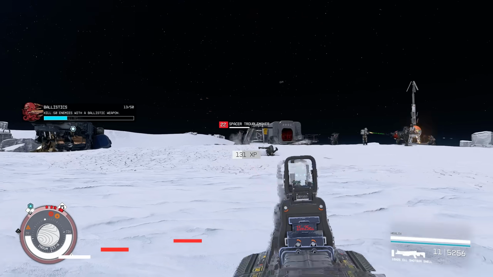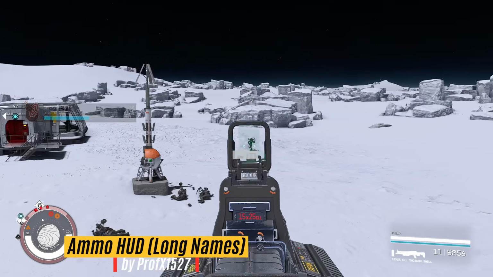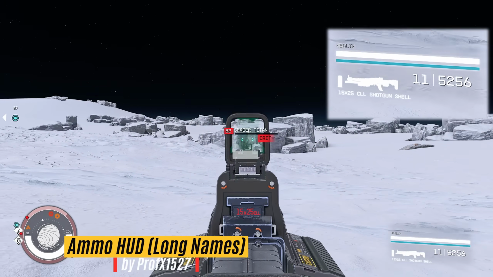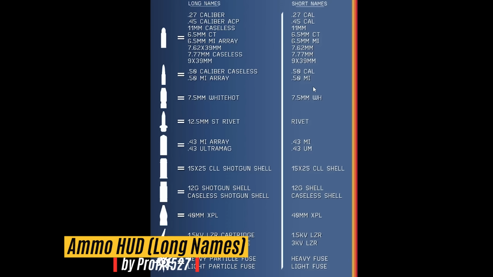Let's keep moving. This next mod is a tiny little change, but I find it really helpful, particularly if you're new or ever unsure of the ammo that your gun's currently using. Well, now you can have it displayed in long or short form on the bottom right of your screen under your weapon. This is called the Ammo HUD, Long Names or Short Names, and this is by Professor X1527. And just for reference, here is a quick breakdown of the long name, short name that you'll be able to see on your HUD.